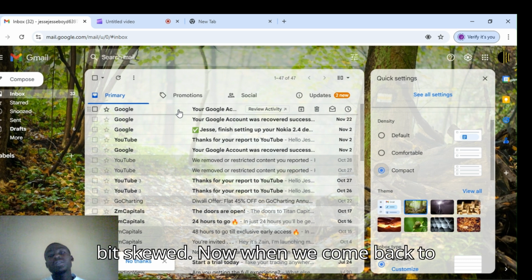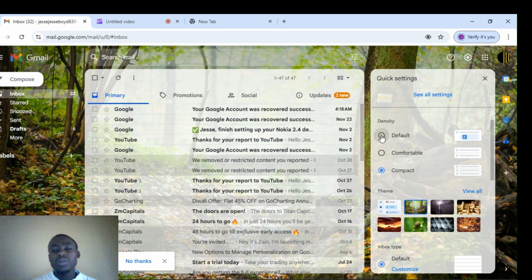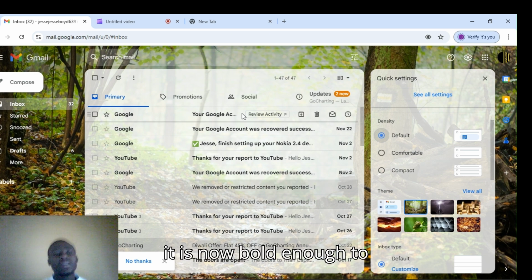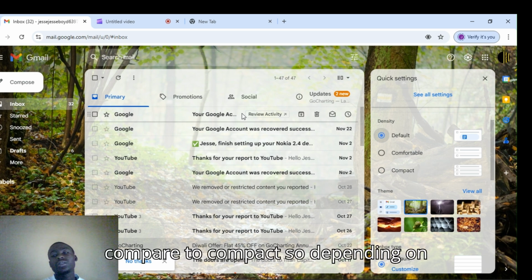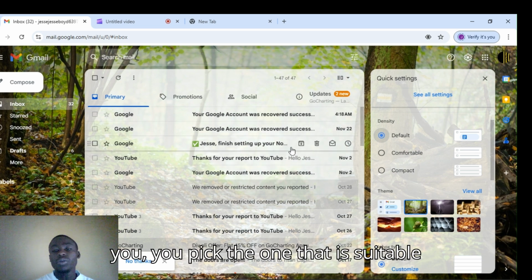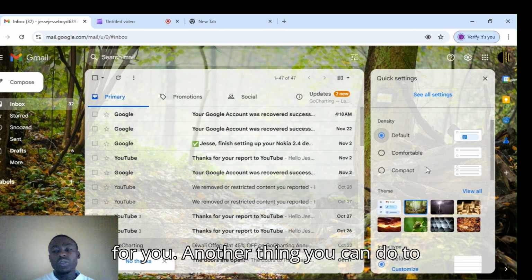They now look a bit skewed. Now when you come back to default, can you see it is now bold enough to read compared to compact. So depending on you, you pick the one that is suitable for you.